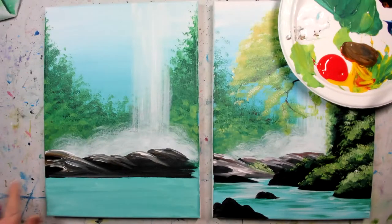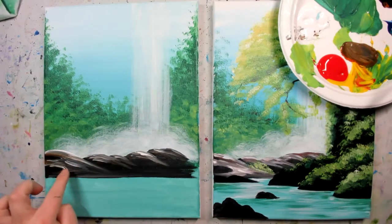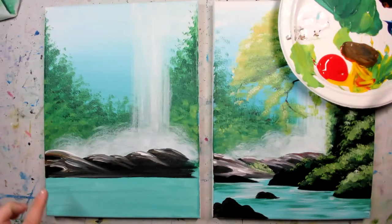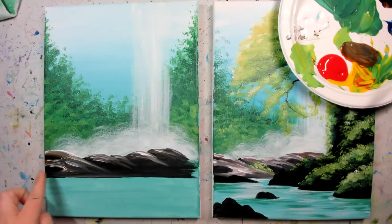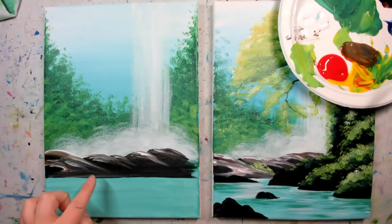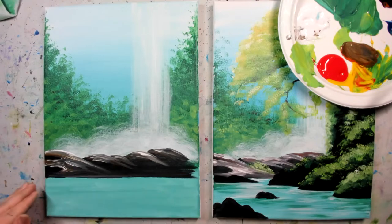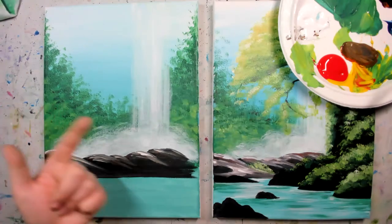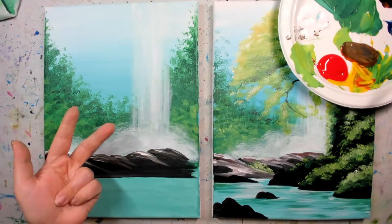All right, so again, this is pretty dry. There's still this spot that's quite wet, but it's totally fine because I mostly need the bottom to be dry. If some of the very top is wet, it's okay for me personally here. To answer your question, what colors did I mix for the rocks? So for the rocks, I did straight black for the base. Then I did a little bit of brown mixed with white on top and then straight white, all on wet. So it all mixed up into this. And brown is red and yellow equal parts. Then black little by little. So three colors.